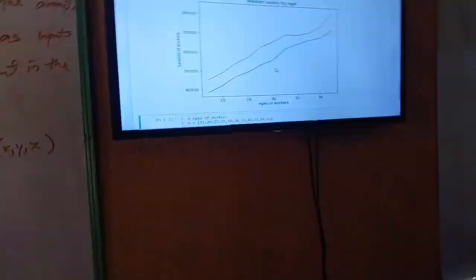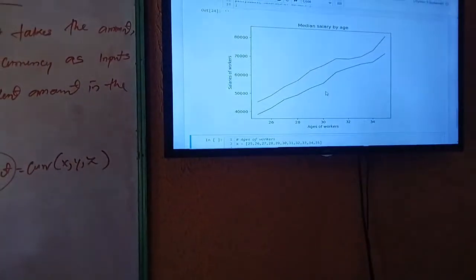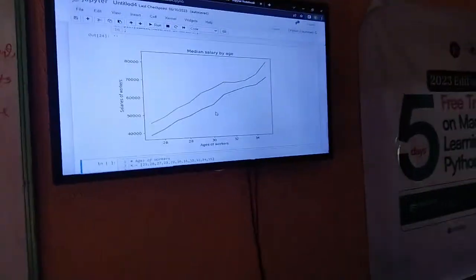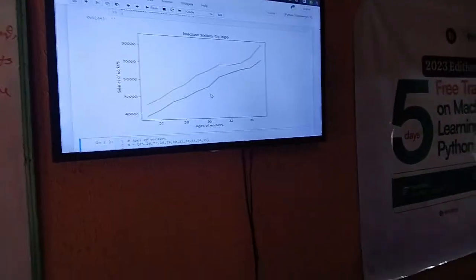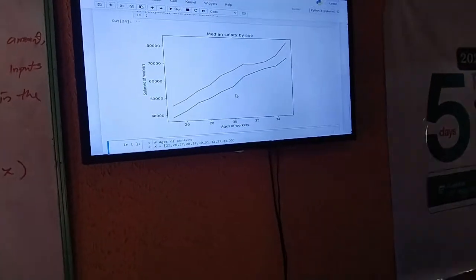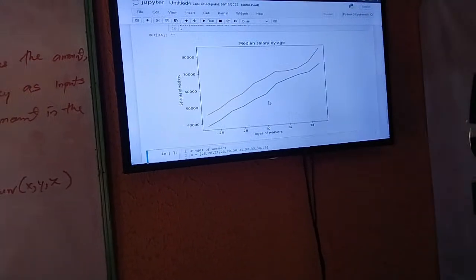Because with both of them, as your age is increasing, your salary is increasing, but the pay of tech is higher than doctors. They see this dip in this one, but would you consider that dip in regards to the doctor's salary? Zero. So you get what I'm saying now.